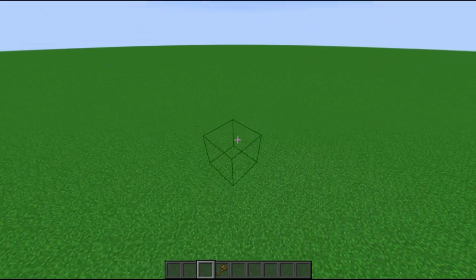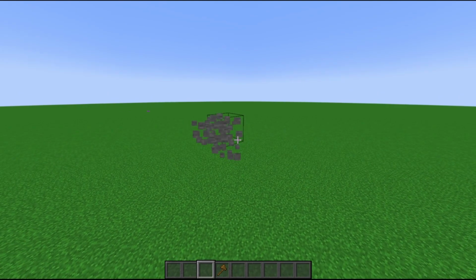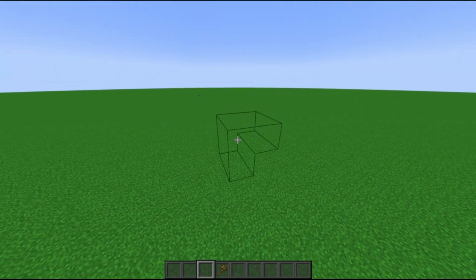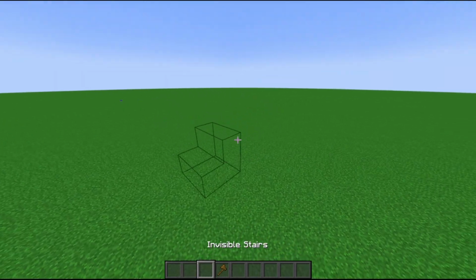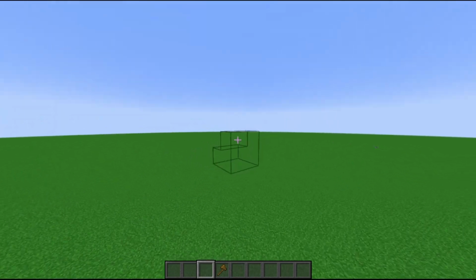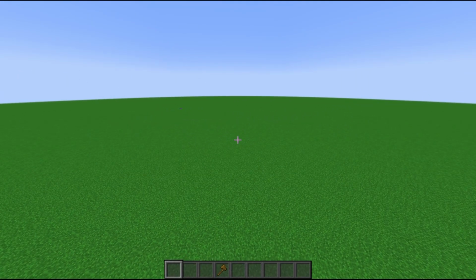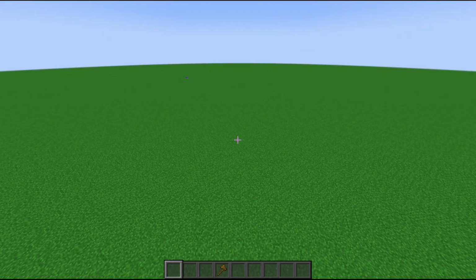Now what I've been seeing done most recently is using stairs like this, in a zigzag pattern, and then you can put an invisible block on top of it. If you continue with that pattern you get a nice looking peak in the roof, which I think looks really cool. So we're going to do that on both sides and then see how that looks.